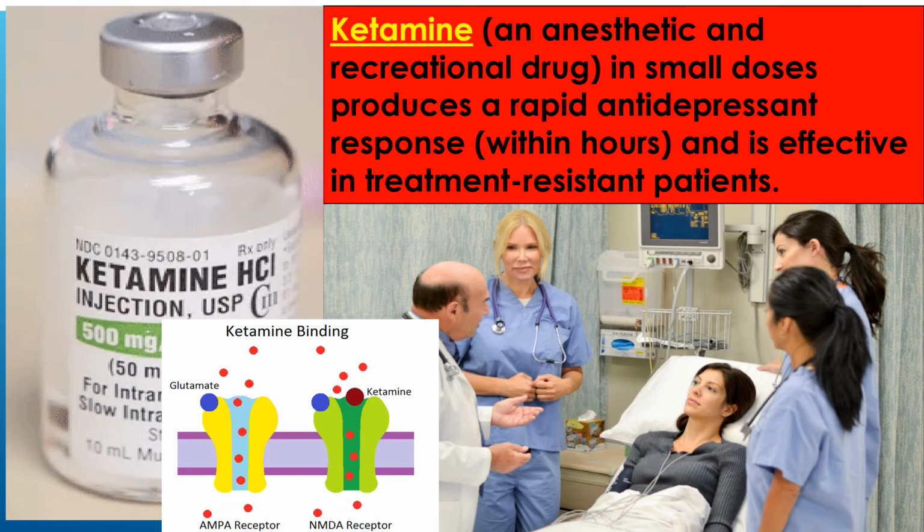Another new treatment that is not very often used, maybe rather extreme, but some scientists are looking into this. There's a chemical called ketamine, which is an anesthetic often used in treating animals. It's also used as a recreational drug, sometimes called Special K. But in small doses, it produces a rapid antidepressant response. Within hours, people can be relieved of depression. So it's very effective in treatment-resistant patients, but not a common treatment yet.